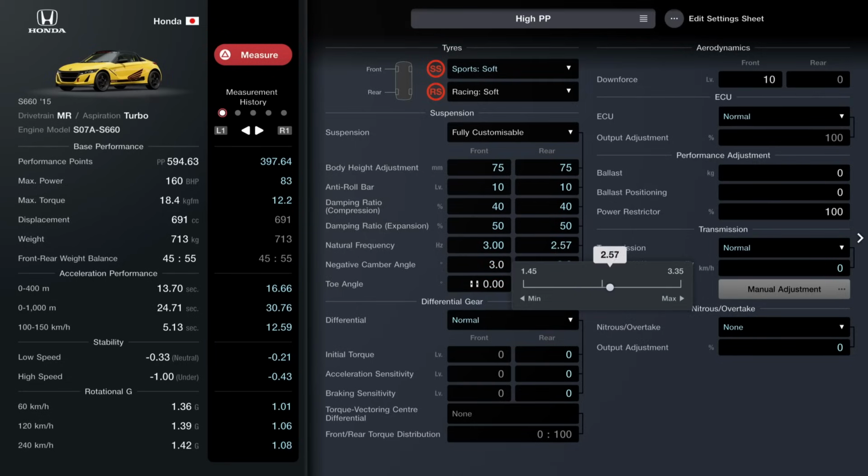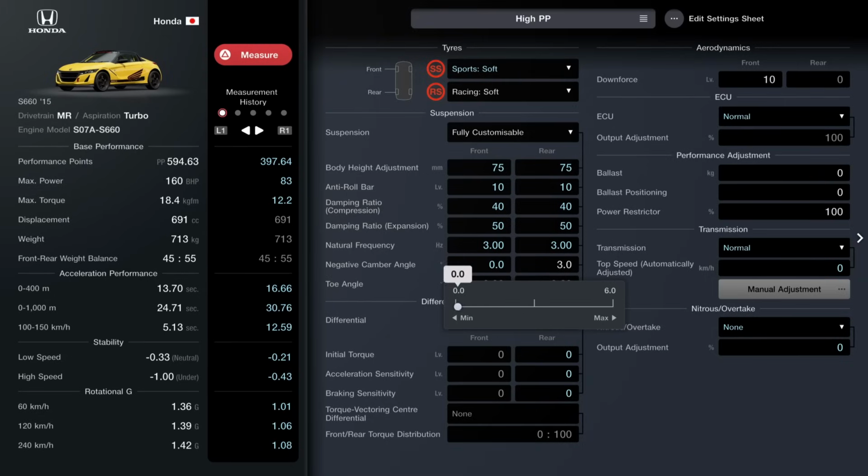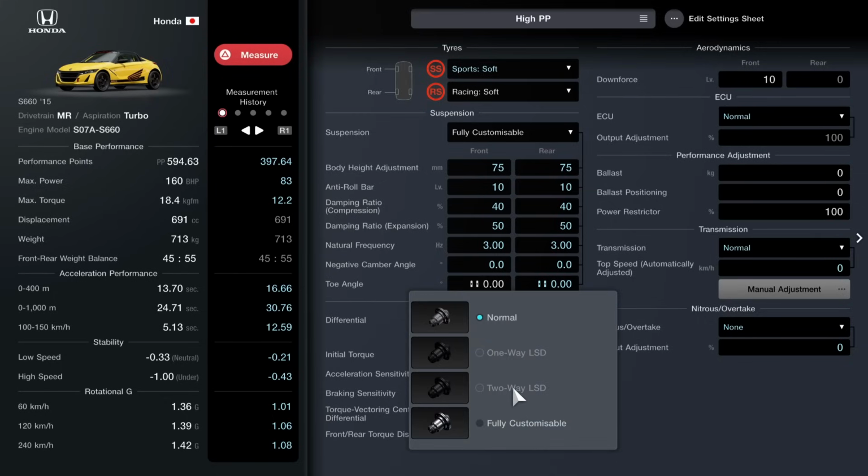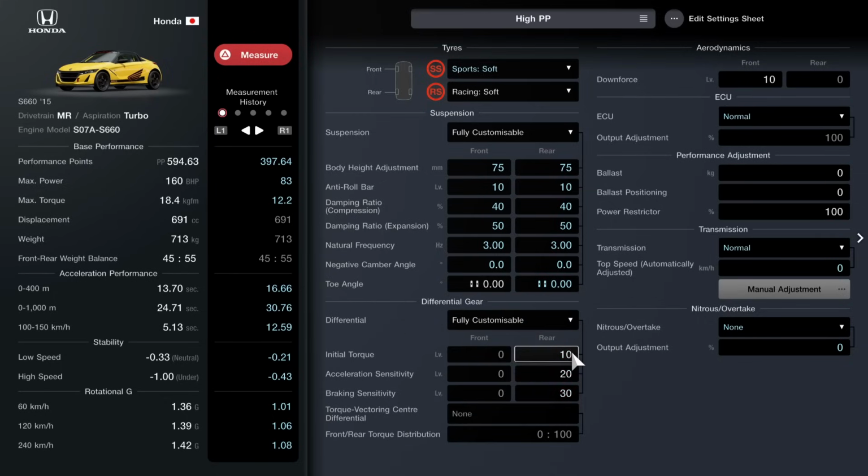And yeah, this is pretty straightforward. You'll recognize it from pretty much a lot of the other tutorials. They do work, but a few tweaks here and there in regards to what tires we use, etc. Okay, put that all the way to 0.0, and you want to do the same for the toe angles, both 0.00 and 0.00. Okay, and then for initial torque differential, obviously fully customizable, and then we want to max out the second values for each one, so 60 on all of them.